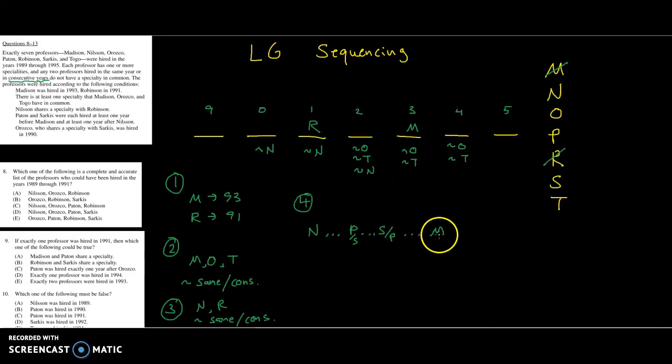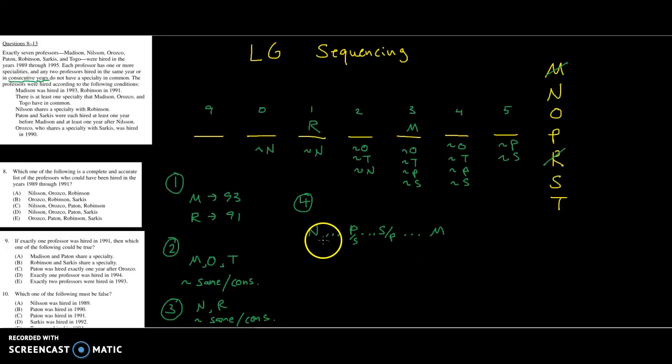We can say, well, in that case, I don't know where N is supposed to go, but I do know that M is placed right here, so I cannot put P or S after M. No P there, no S there. They have to be somewhere behind. They also can't be on the same space, so I can't put P here either, and I can't put S there either. But now this is very important.